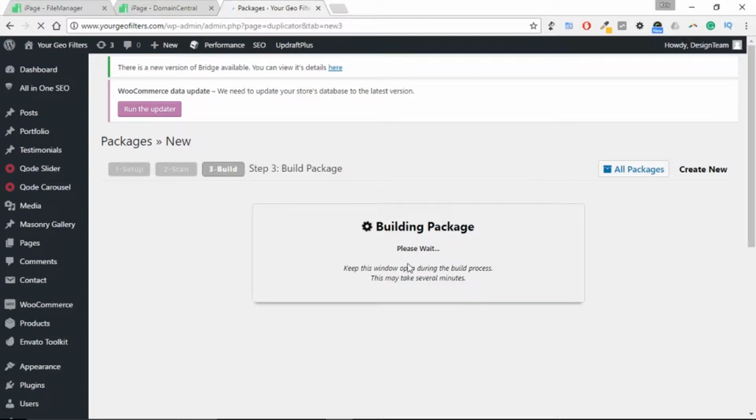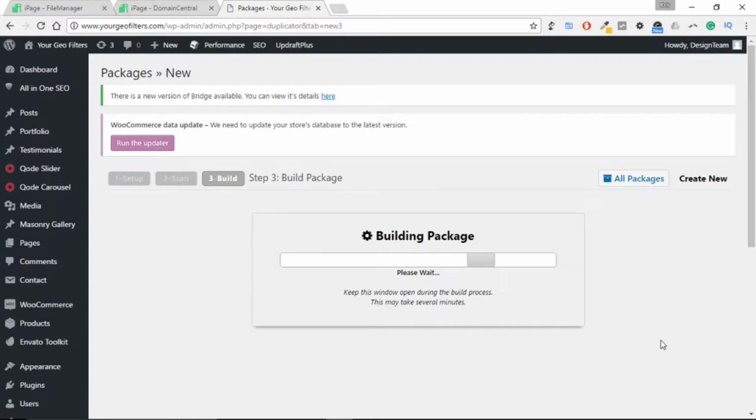So the archive. So now it's building the package. Once it builds the package, I can go ahead and download it. There's going to be two downloads for you. There's going to be an installer package. There's going to be a zip package or an archive package. You need to download both of those. The first time I did this, I only downloaded one, and I had to go back in and start all over. So be cautious of that.